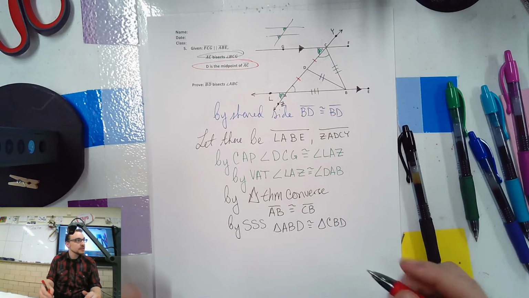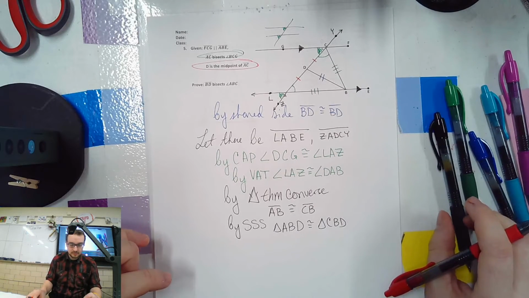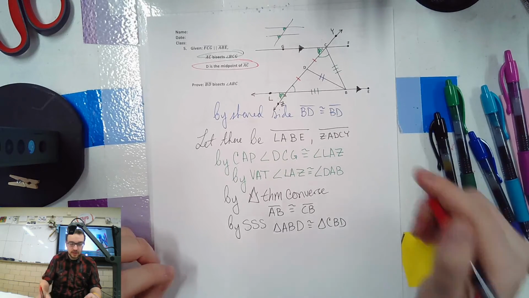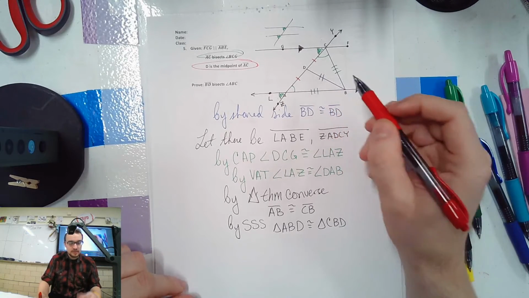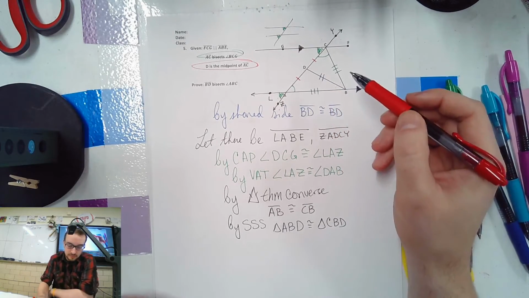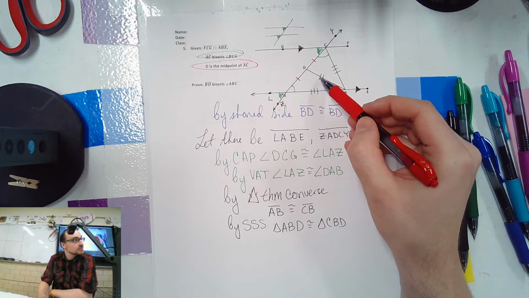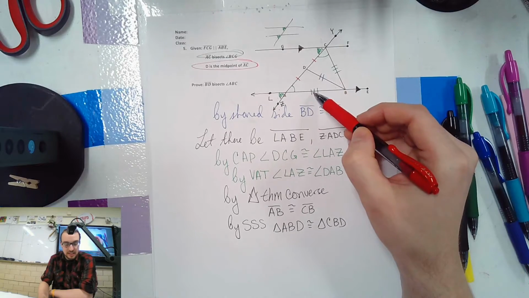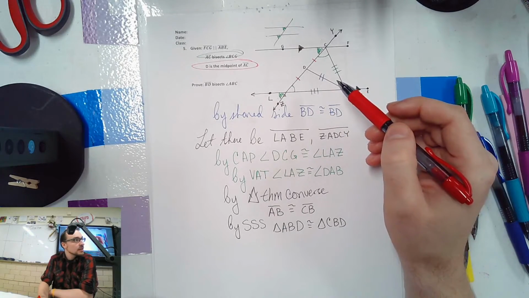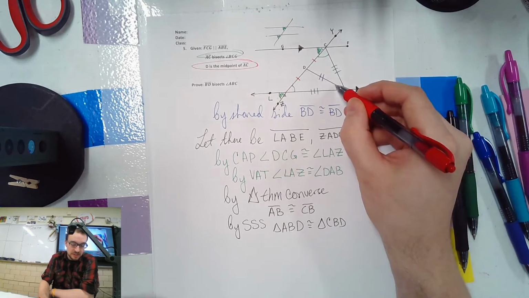Do we even have to do all that? Couldn't you have just said the triangles are congruent as soon as DA and DC were congruent? No, because we had to get these guys. Why do the triangles have to be congruent if those sides already are? Because we want to prove these angles congruent.